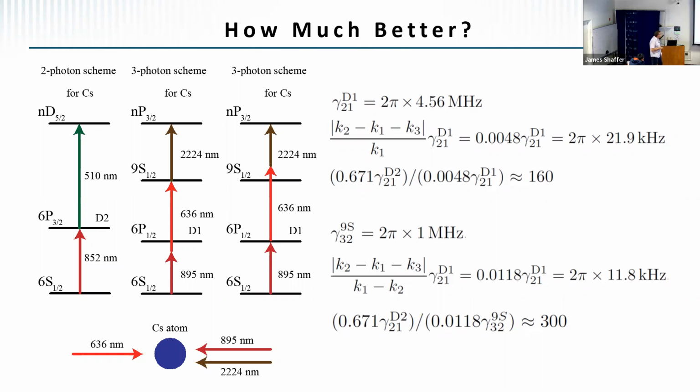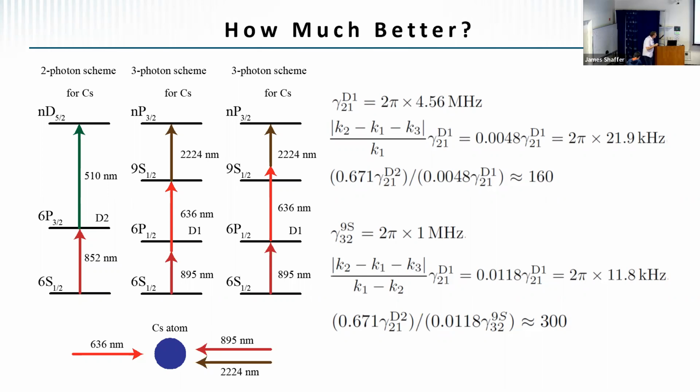You can think about this system in two straightforward ways that would map back onto the optical scheme that I told you about at the beginning. If you detune from one of these intermediate transitions to then adiabatically eliminate that level, then this becomes an effective single photon transition. Then you can use the formula that I introduced in lecture one to estimate the spectral width of the features under these conditions. And if you do that, because you get this cancellation, for the scheme where we're detuned from this one, we could probably get something around 20 kilohertz, which is an improvement of 160.